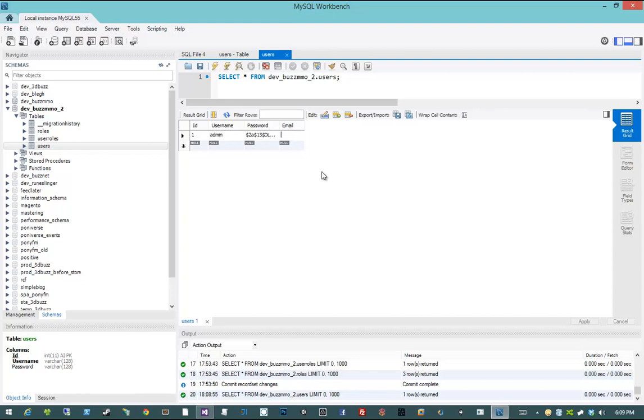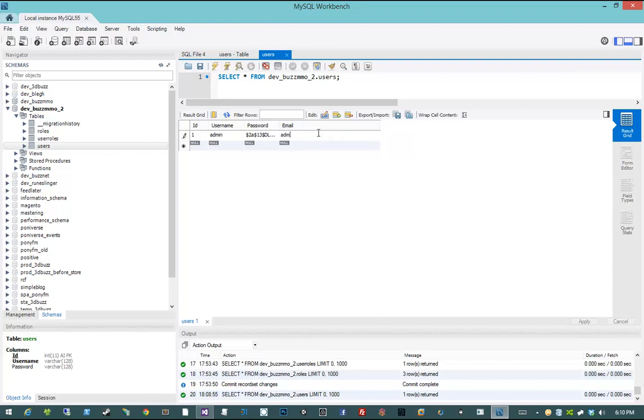But since we haven't actually created the create user form yet, we don't really have any users that, well, we should have created by now. The only way to have added a user would be to have gone into the database and added it manually. So if you did that and you ran into an error while applying the migration, just go ahead and nuke your users table. I am going to go ahead and manually update this email though.